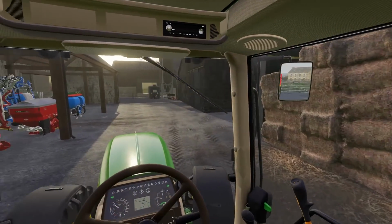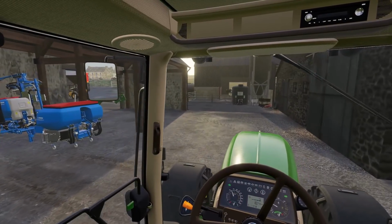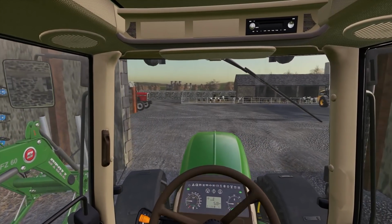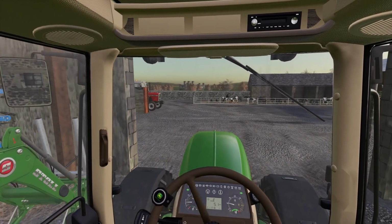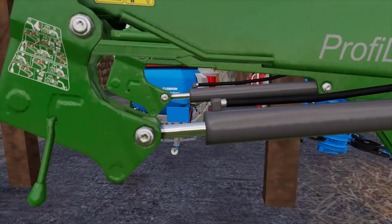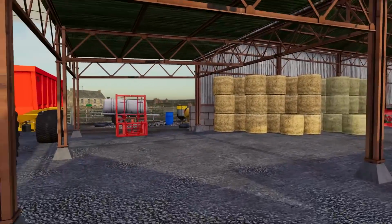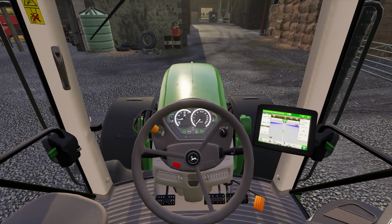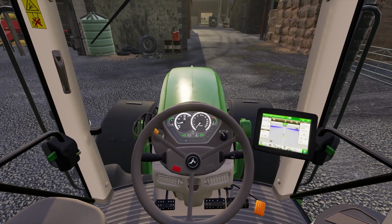What we will do though for now, because this load's going to go up to the top anyway, we're going to drive up there. We've still got the John Deere up there anyway, so we need to bring that back down to feed up here later on today as well. So the 6M is up at farm 2. It's beautiful. Really enjoying that tractor at the moment. It's fantastic. Really, just such a great machine.